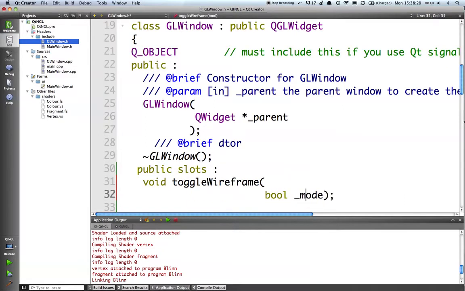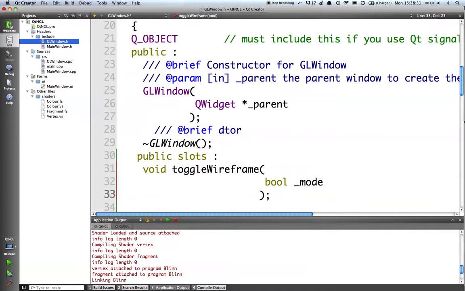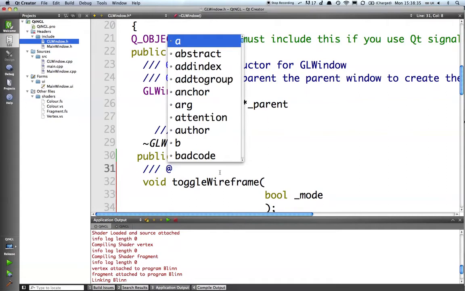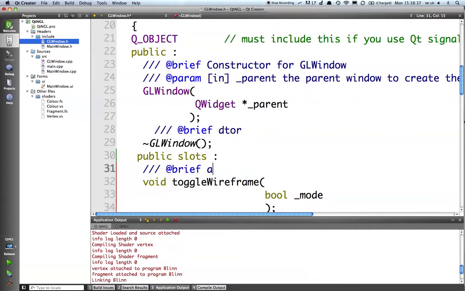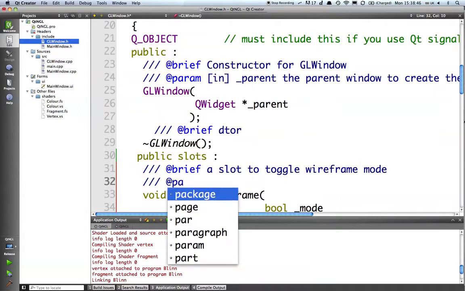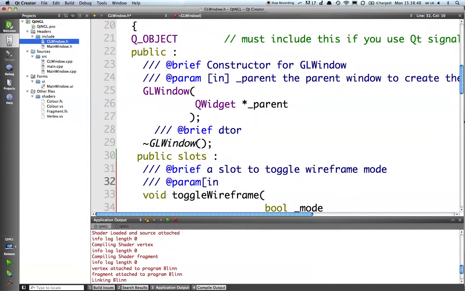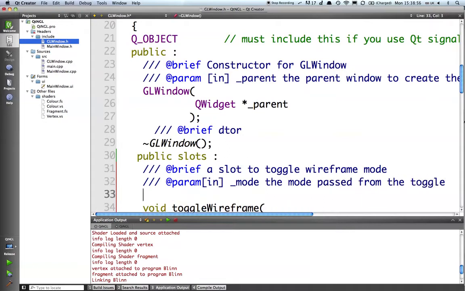And it's good practice as you go to actually do your documentation in your code. So I'm going to add some Doxygen comments: brief, a slot to toggle wireframe mode, at param, an input parameter, mode, the mode passed from the toggle button.